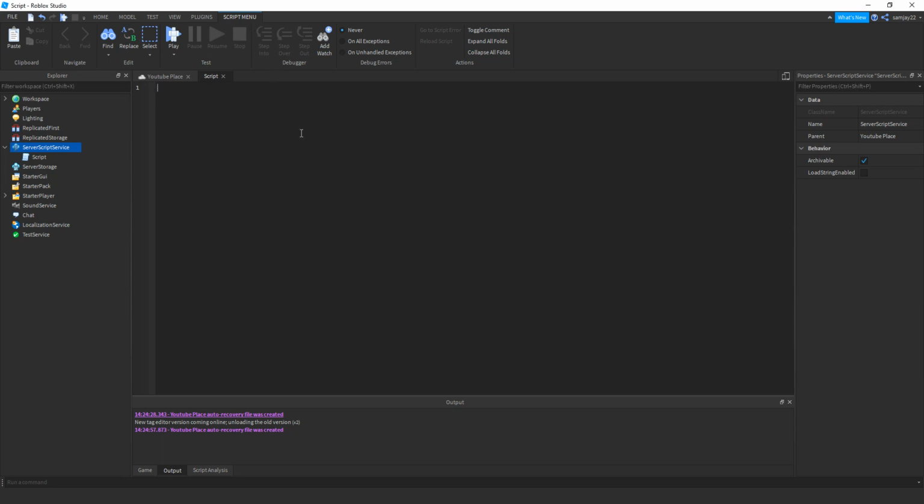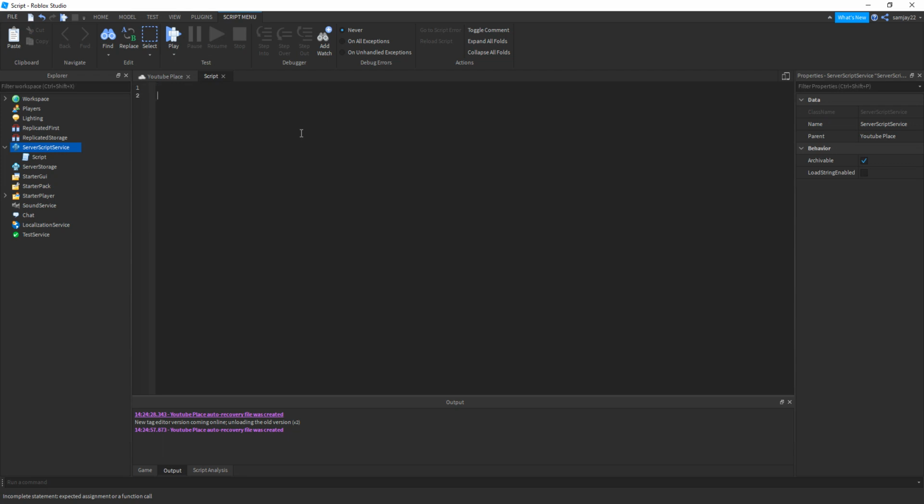Variables can literally be assigned to anything in the game, but the exception to that is you cannot use the pre-assigned operators to set a variable. You can't use end, return, or any of these to make a variable. None of those can make a variable because they already exist in Roblox Lua and they have their own definitions. Now you can do end underscore variable. You could do that, but you can't do end or any of the other ones.